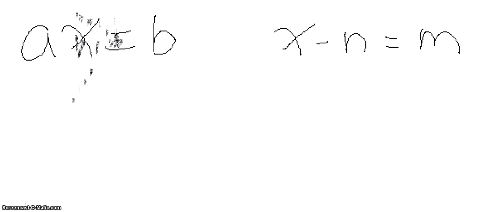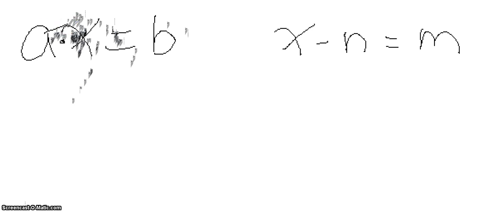And like we've been doing with the other equations, we need to undo the things that are being done to x to get back to just 1x. In this example, we have a times x equals b. When we have two variables, or a variable and a number next to each other, we have to remember there's an invisible multiplication symbol right in between them. So we're going to do like we did with numbers. We're going to undo the equation.